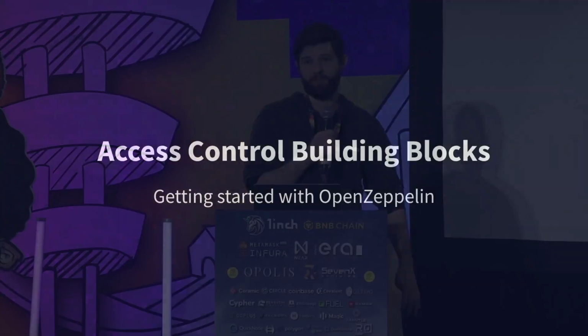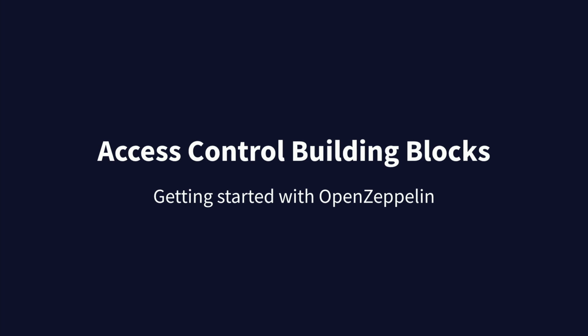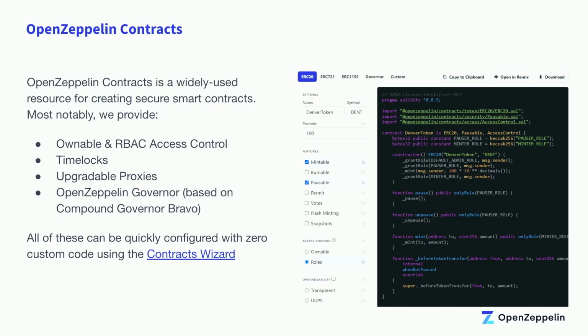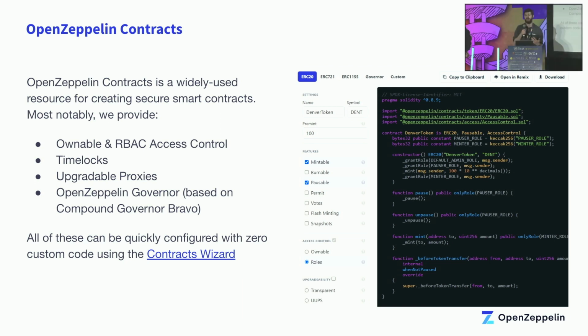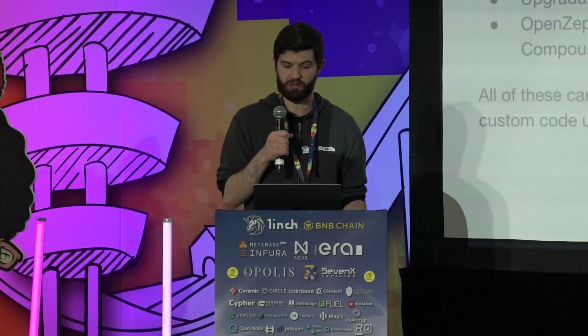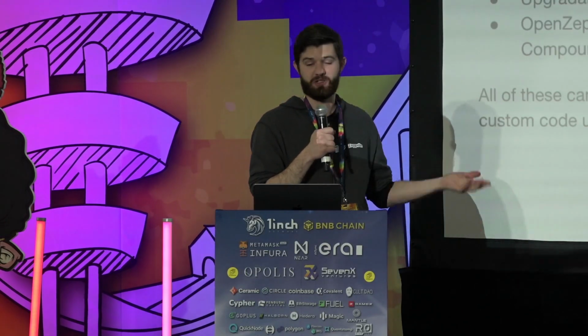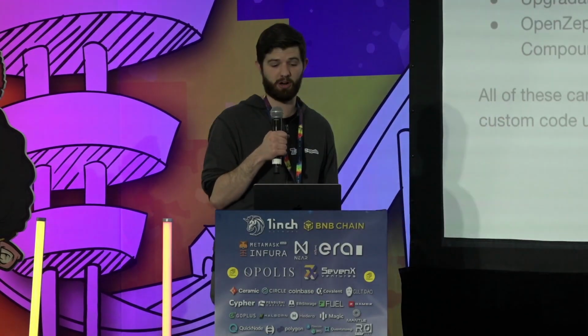So with the time we have left, I'm going to tell you a little bit more about how you actually practically build this stuff with the OpenZeppelin tool stack. The first thing is, of course, OpenZeppelin Contracts is a big building base for a lot of these projects. ENS, for example, uses OpenZeppelin Governor and a lot of our other base contracts to build out their ecosystem. So Ownable and RBAC access control that we just saw, that's a big part of our contract library.